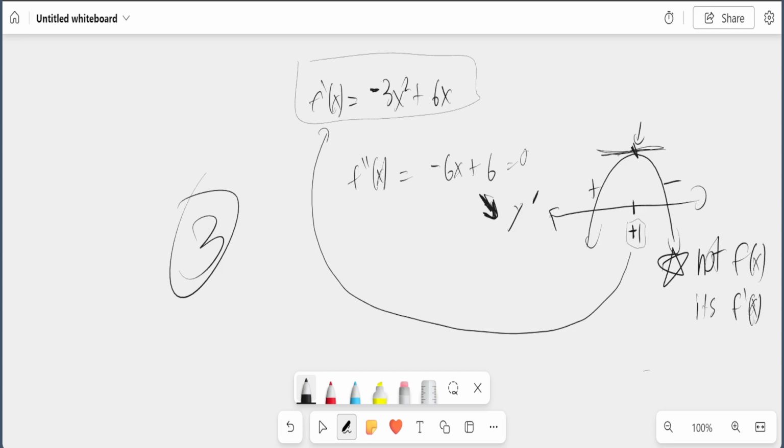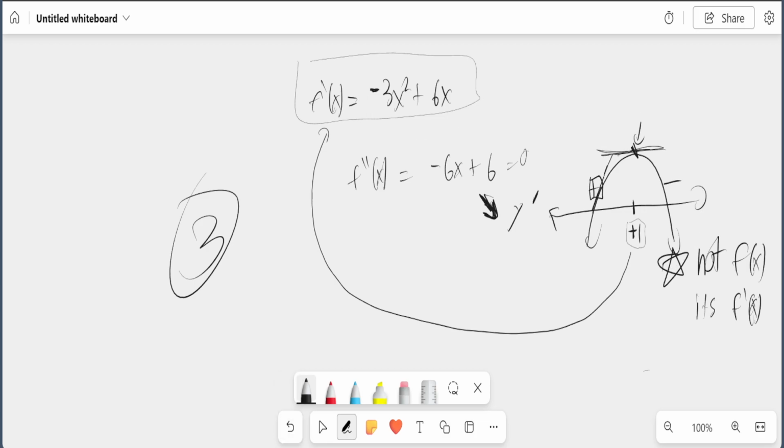Shoot, am I tripping? No, it is f prime of x actually. Wait, how come? It looks like it's double prime. It is double prime. I can show you this in multiple ways. One, this is a quadratic and that's a quadratic. That's like the most blunt proof I can show for that. But it's also because the way I drew this is positive, right?